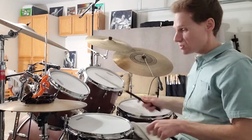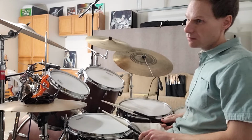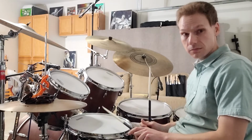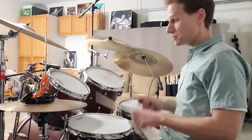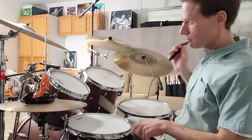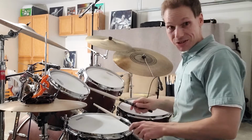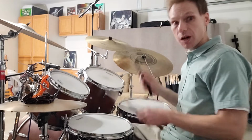But start everything nice and slow, using your right hand to accent. I've added a dotted eighth tied to a 16th at the end there too. It's a dotted eighth tied to a 16th on there, and that's kind of a cool place to put it. That kind of thing, okay? Just playing very simple bass drum right now so you can hear the figure. Then what you have to start doing is accenting with both hands, accenting all of your snare notes with your left hand while also coming down with both hands.